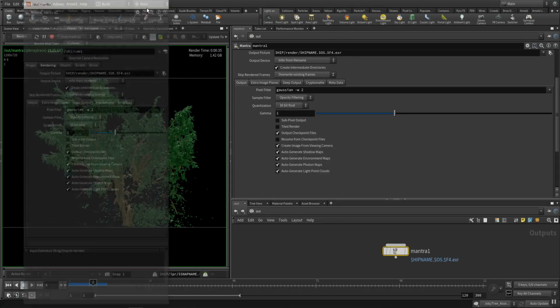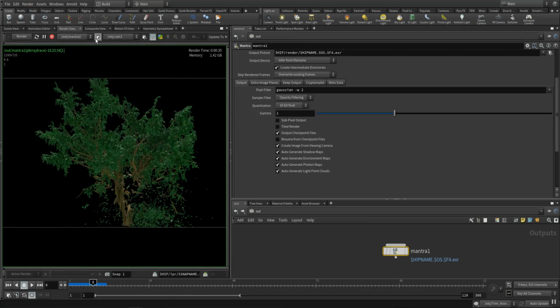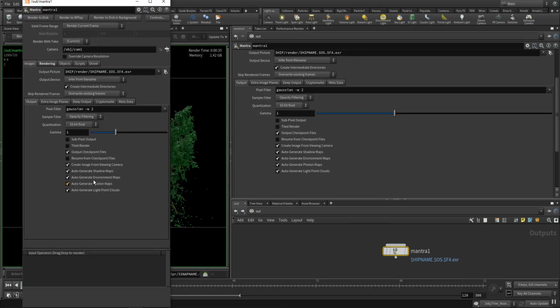So here, when you go into the Mantra here on this little button with the arrow, you can pretty much use the pixel filter. It specifies a pixel filter used to combine subpixel samples, which means it's in a subpixel manner to generate the value for the single pixel. The filter is normally specified as a filter type, followed by an X and Y filter width in pixels.